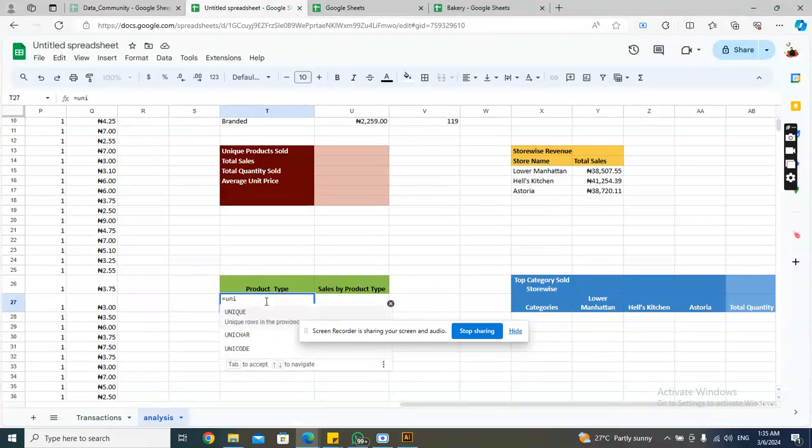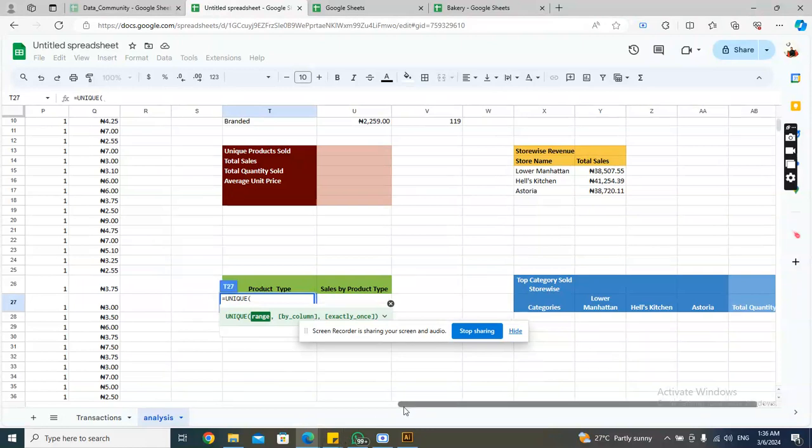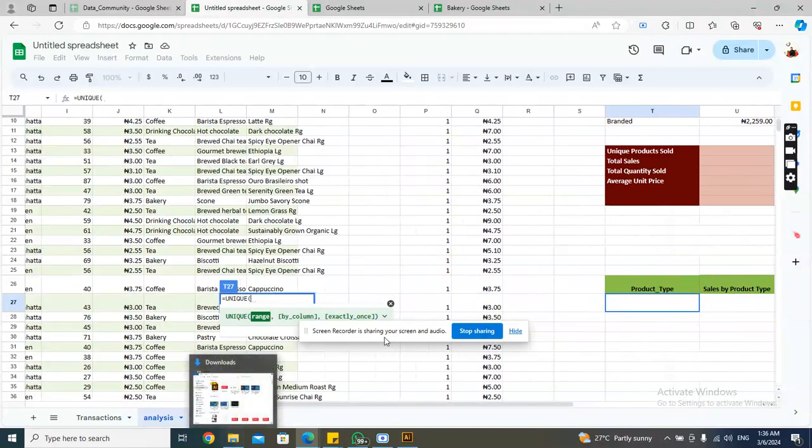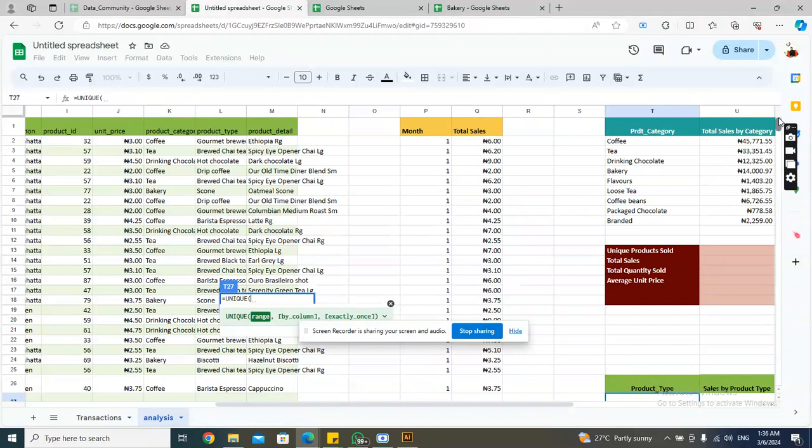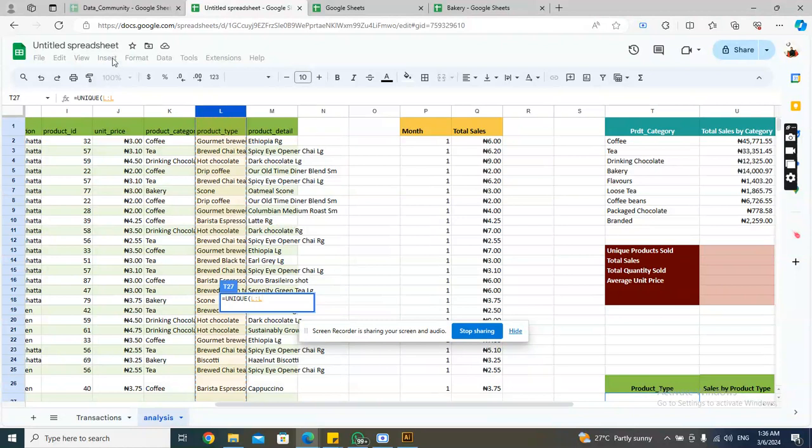So UNIQUE, what's the range we are looking for? We're looking for it in product type, which is this. So we're picking this column, but we don't want it to pick the header. So we're going to tell it to start from row 2. So we're going to say L2. Yes, it's going to begin from L2, that's the range.